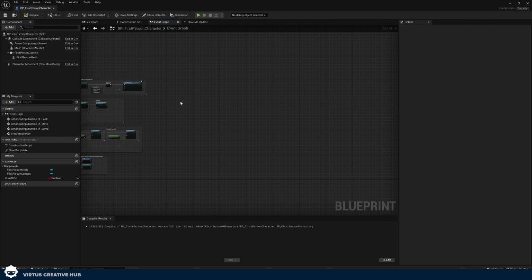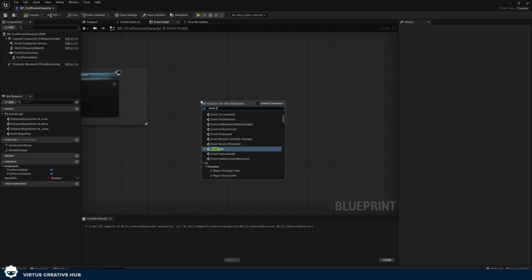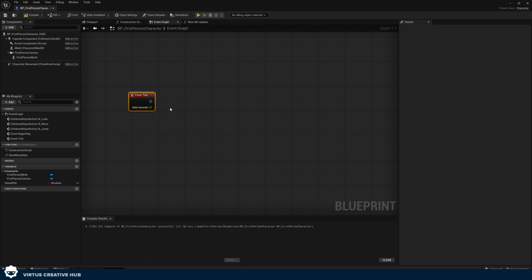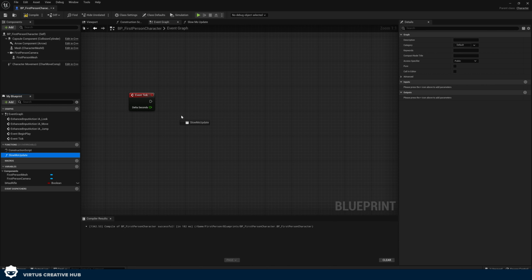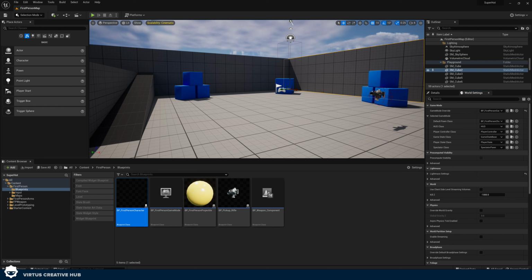So to set this up and get it working, what we're going to do is inside of our event graph, for the character again, we're going to right click and search for event tick. Then with this, what we're going to be doing is simply calling our function for slow-mo update. So drag and drop this in. And on event tick, we're going to do slow-mo update. For those of you that aren't familiar with what event tick is, it's essentially an event that is going to be called every single frame of the game. If we go ahead and compile and save, we're ready to test this.